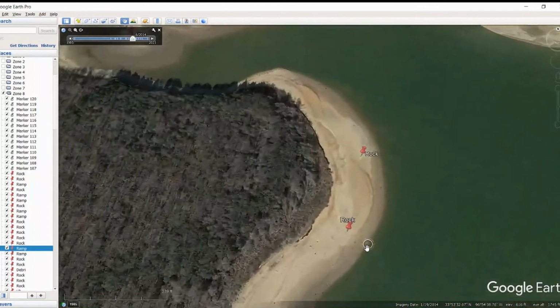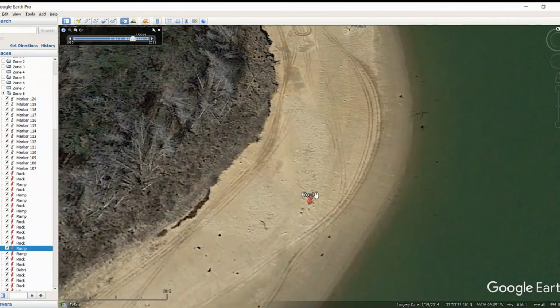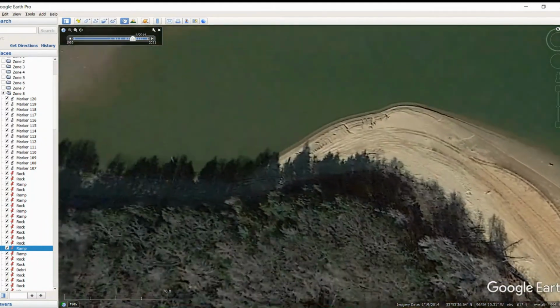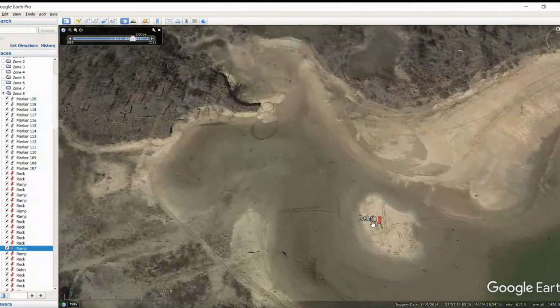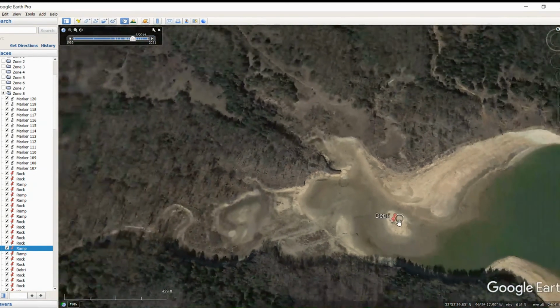Moving back in here, we've also got some random rock piles going on. Zoom in. Got some right there. Another little pile right in here, and I think there was one more. I thought there was one more right up here on the corner. It was debris. So you've also got some debris right out here, almost like a little island. This is what this looks like. Maybe just a little abnormal hump out here in the middle of this whole thing.